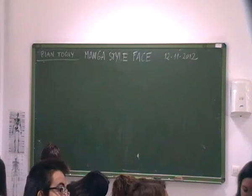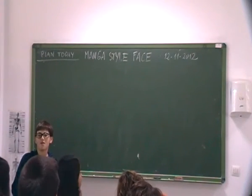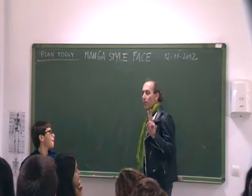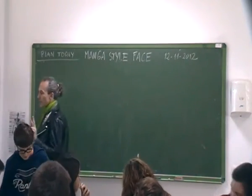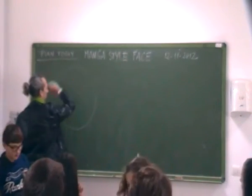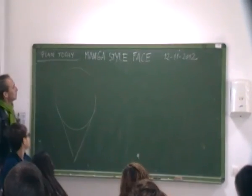to perform Manga Pay. We are going to use two basic forms, two basic shapes. A circle and a triangle.